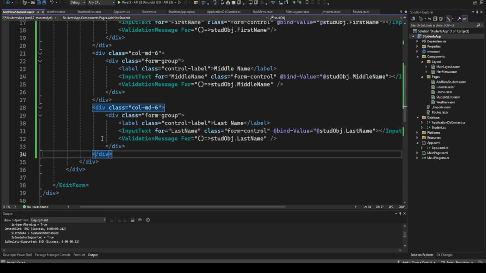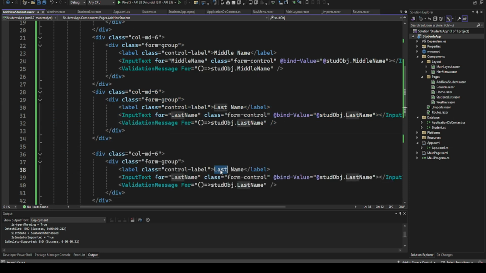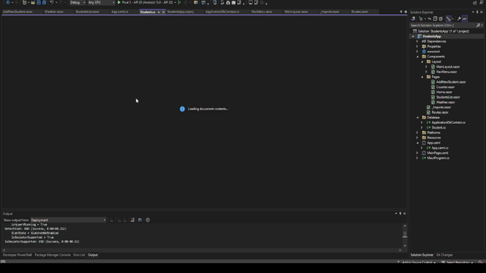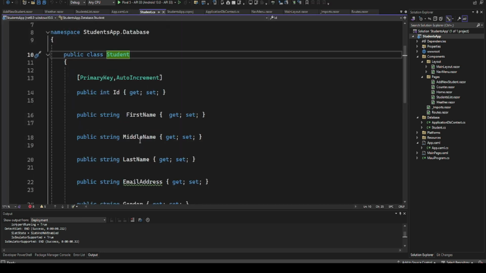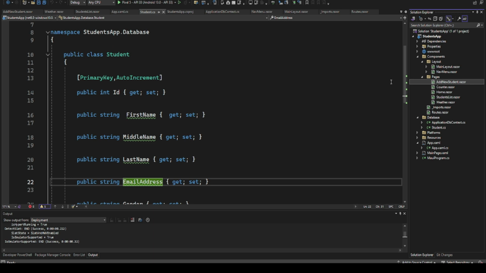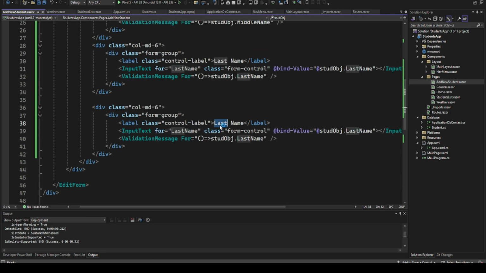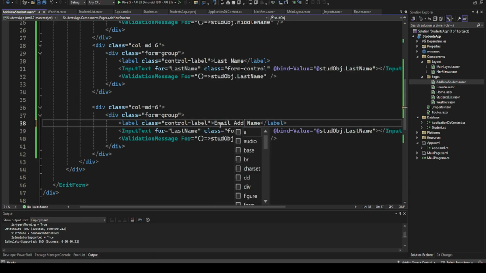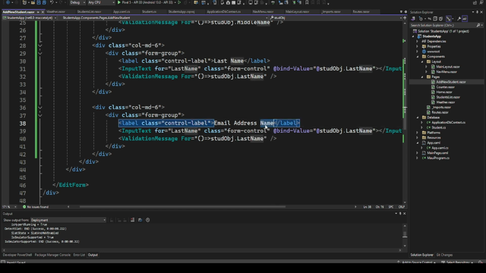Then I can also copy this and have it here as, what was our next thing? Under our model, we have first name, last name, then email address. Can also capture our email address here. Say email address. So then we can also have this email address.